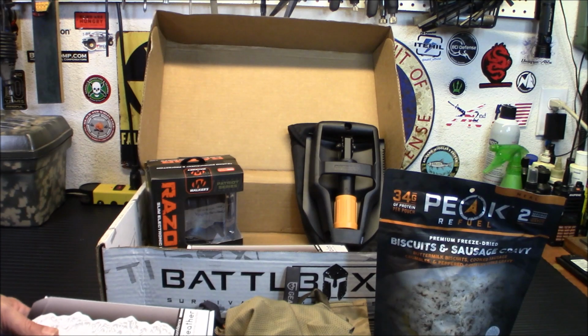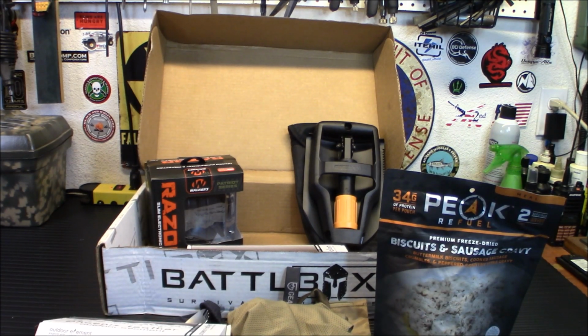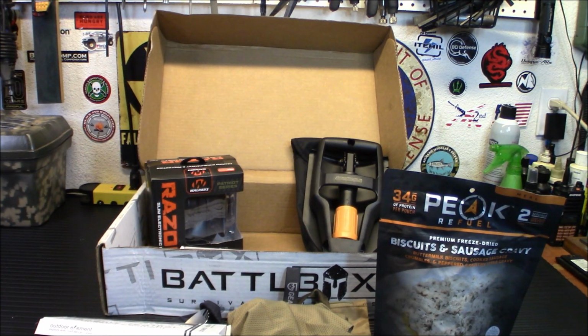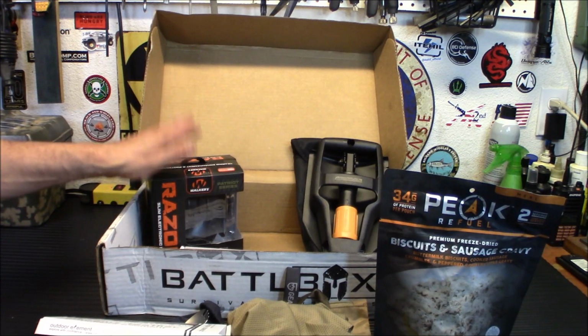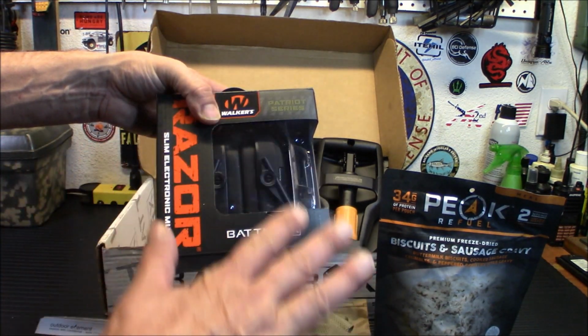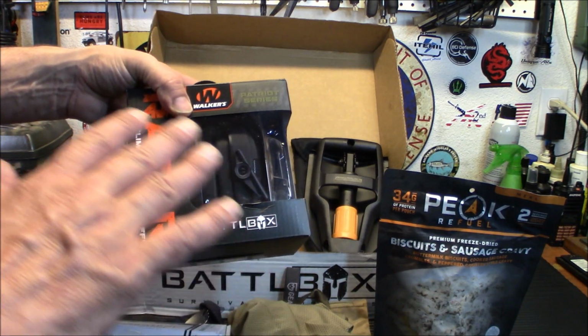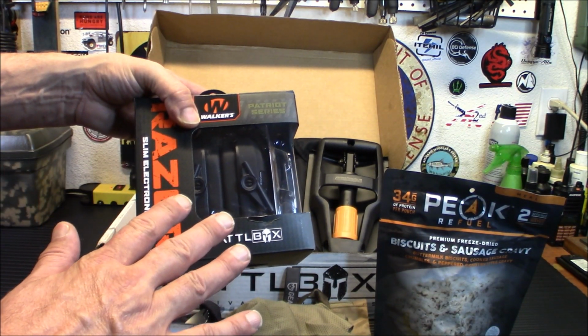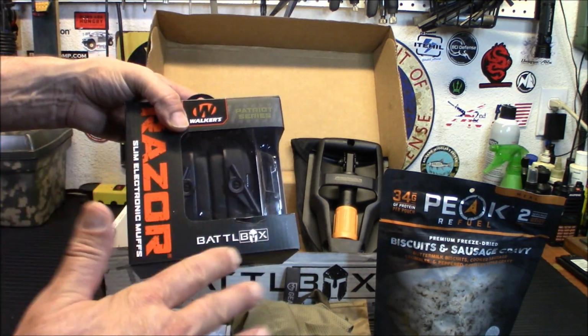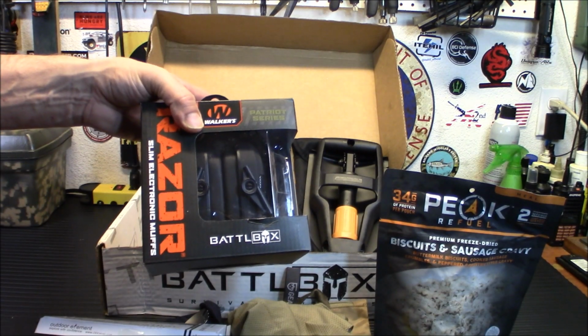And that includes something else in here that, if you do a lot of target shooting, if you go out to the range a lot, you're definitely going to want this, okay? I wasn't sold on it totally. And then I tried my first set, and I was like, wow, okay, I get it. These are the Walker Razor earmuffs. These are that noise canceling technology where you'll hear really, really well. I mean, you can hear people whispering 50 feet away. The minute there's a loud sound over a certain decibel level, they cut right off.